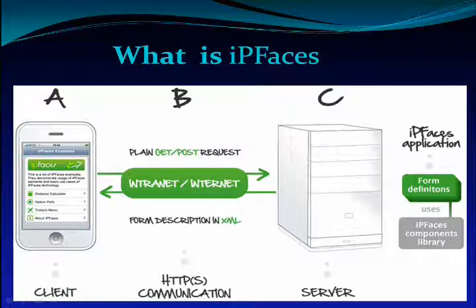Communication always runs from the IPFaces client to the server. Standard HTTPS protocol is used on the communication layer. The client generates simple GET/POST requests, and the server responds by returning IPFaces forms definition in XML format. In terms of technology and architecture, the approach is very similar to a classic website. The IPFaces client may be compared to a web browser and the IPFaces server to a web server.